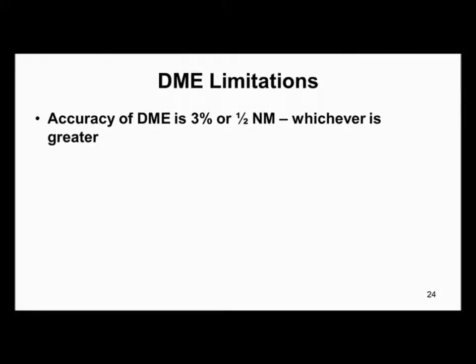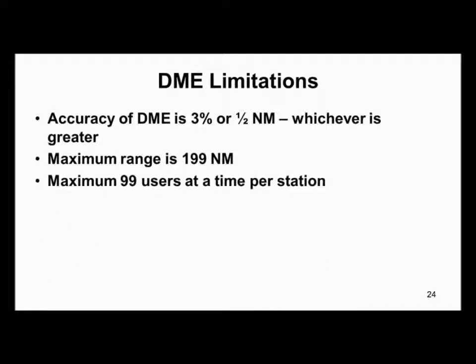Now, here are our limitations. Don't worry about the accuracy of DME. If we're using DME, we're going to fly it. Are we going to be flying a little airplane worrying about DME more than 199 miles away? Probably not. In LA, this might be an issue. If 100 airplanes tune in one DME channel, and they're all capable of receiving it, they're high enough to get to it, that 100th one won't work. But that's very seldom the case because they got a lot of different DMEs. You're really just going to set it to the VOR or the airport you're going to.